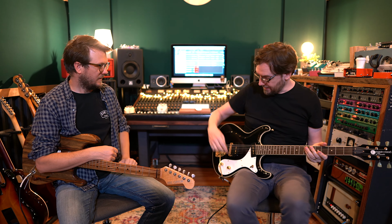And I thought for something like that, a baritone guitar might be just perfect. So this is the Eastwood Sidejack Deluxe Baritone. There's a video for that in here that you can watch. And without it being fuzzed, it sounds like this.